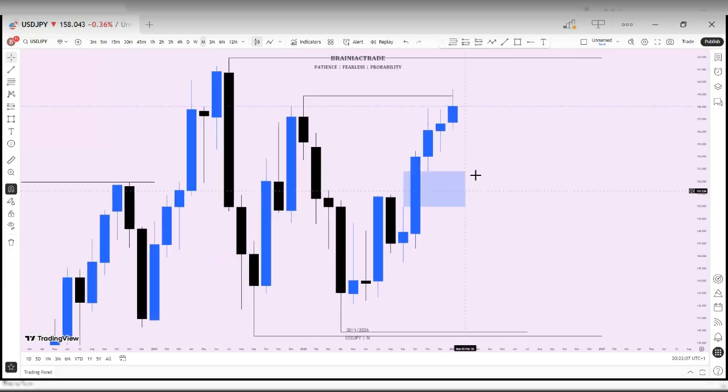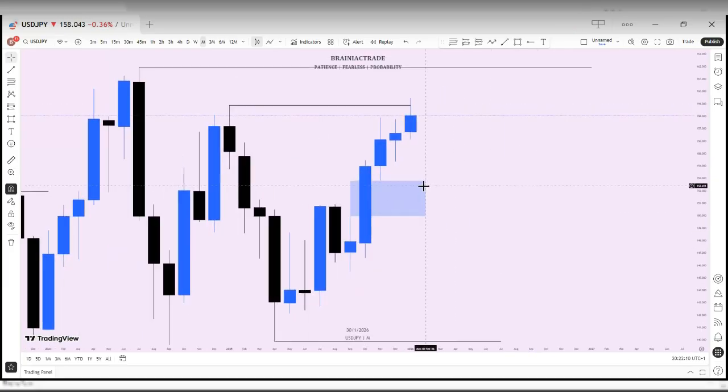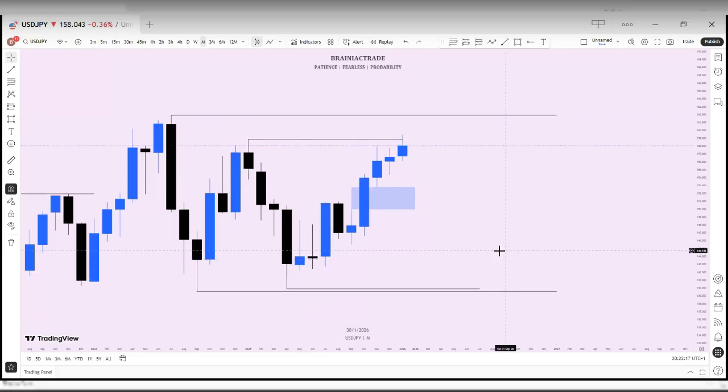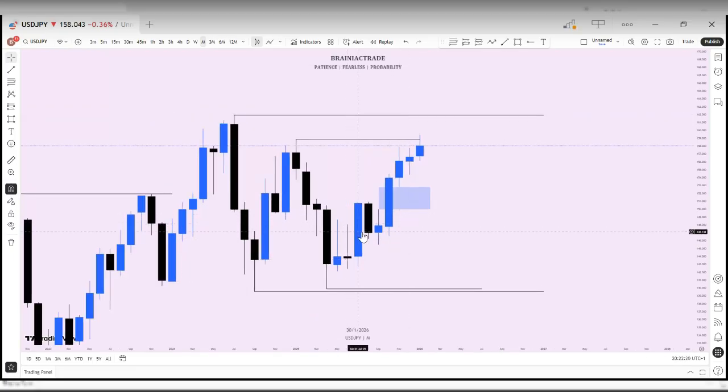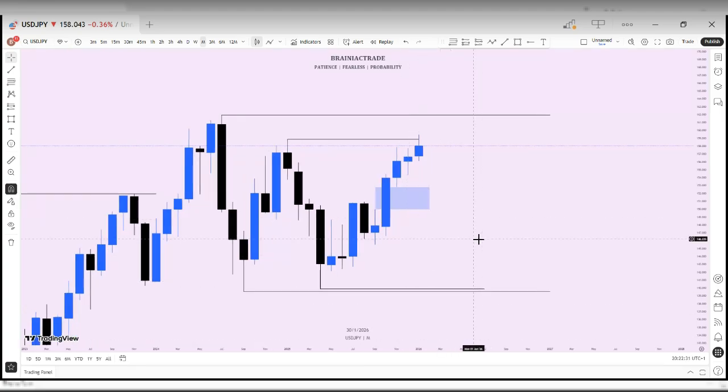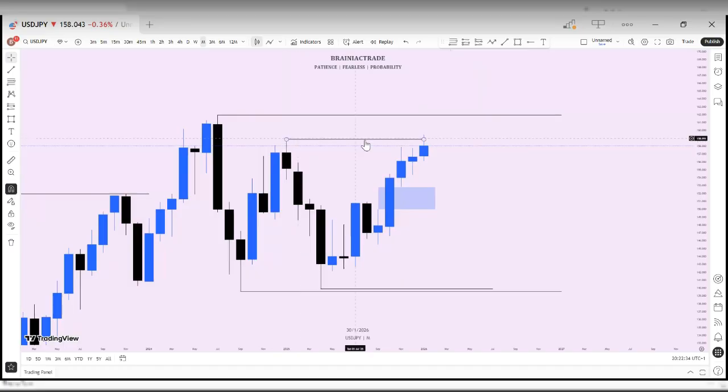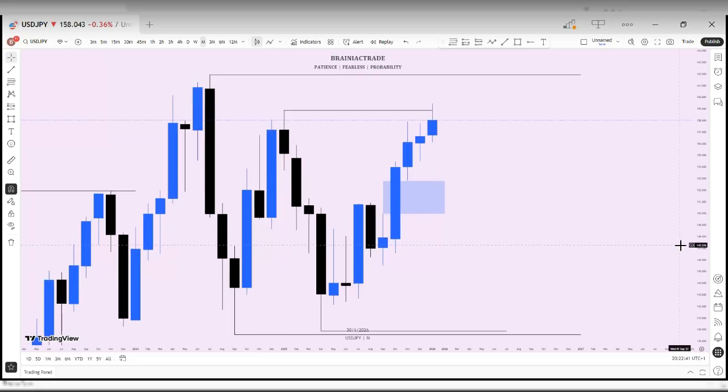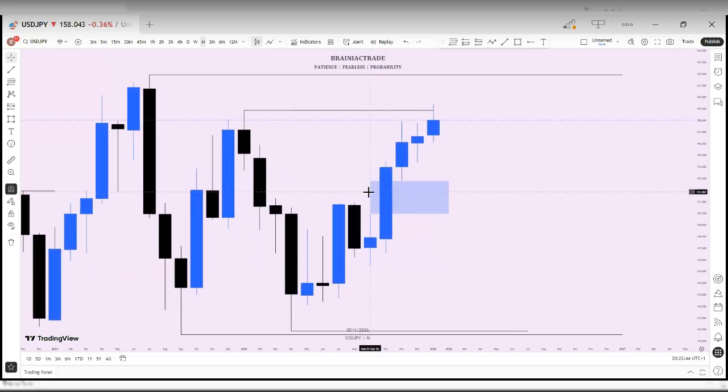So of which we find our fair value gap here. If we succeed to catch any reversal from here, we can ride it to this zone and take our profit, and then wait for a reaction to see maybe there will be a POI here that can push the market up to continue the trend, or if the market comes down here and breaks this low, then we will expect a pullback like this, then continue the trend. But for now, we have gotten our buy side liquidity sweep, our external range liquidity sweep. Then where is the next place to go now? It is to check the internal range liquidity. And for the internal range liquidity, we find the fair value gap here.